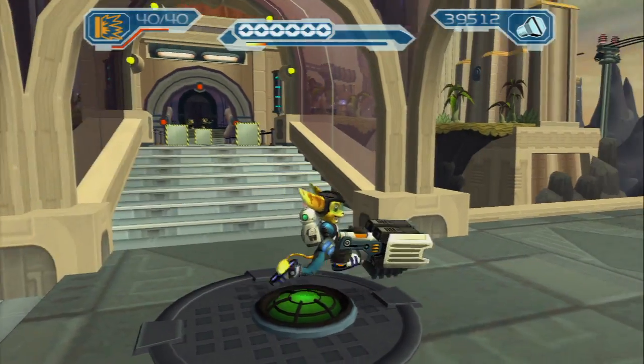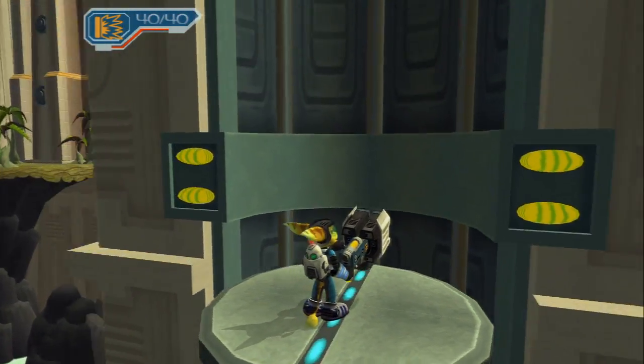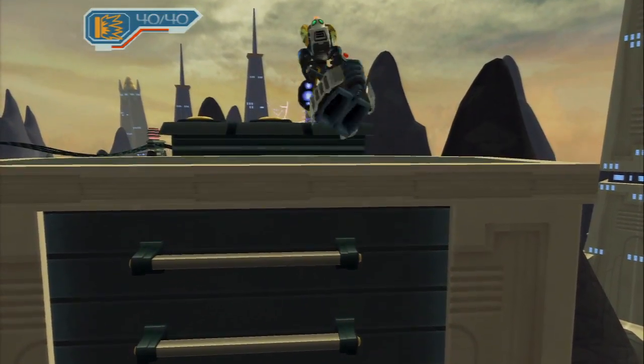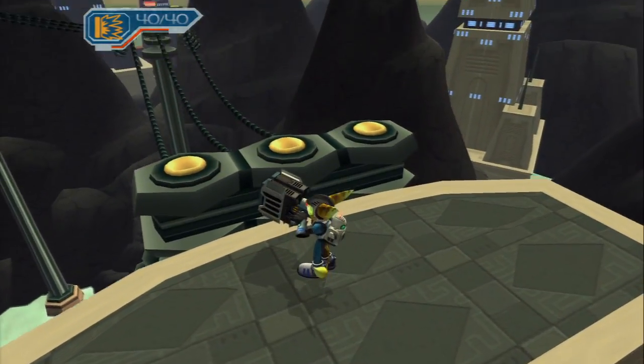Okay. What's going on here? Are we going up this elevator? Are we going that way or what? I guess this way probably leads to one mission and the other way leads to another, probably, yeah. Got a continue point. Oh, sweet, we got some grind rails.